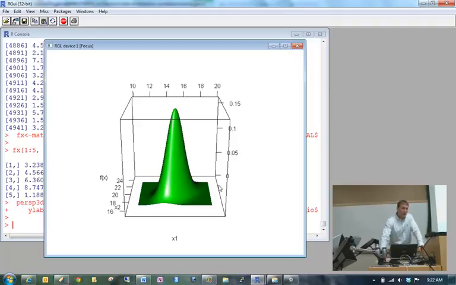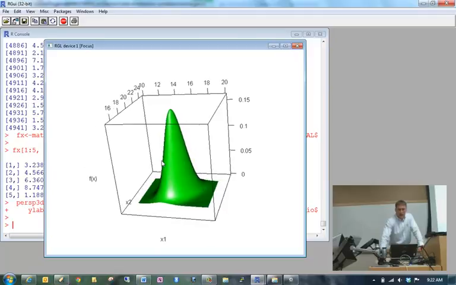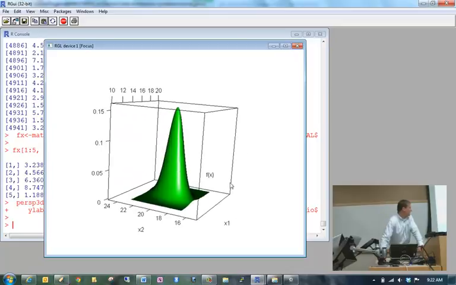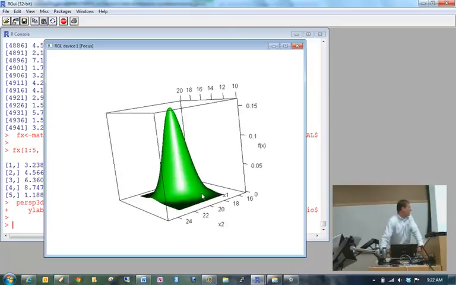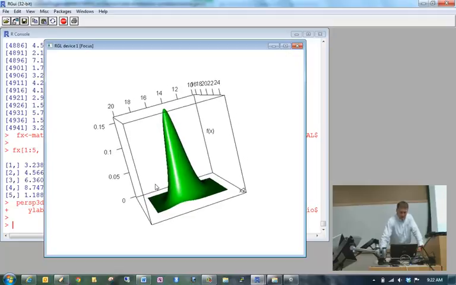To help you see this better, and the reason why I think this package is the best of the 3D packages in R, is that I can actually rotate this plot. So if I just left-click someplace in my plot here, hold down my left mouse button, and then just drag, you can see me be able to rotate what's actually shown there. And so this gives you some perspective of what exactly this distribution is showing.